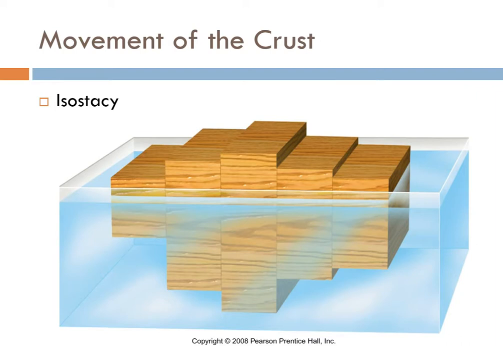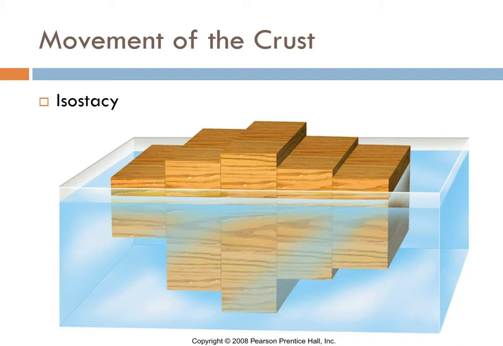Now, what's interesting is that mountains are areas that have significantly higher elevations than surrounding areas. But the elevation of the surface depends on the thickness and the density of the crust. Mountains are as deep or even deeper into the mantle than they are tall above the surface. The crustal material can move up and down due to this process called isostasy or isostatic equilibrium. And this is the process in which the buoyant force pushing up on the lithosphere equals the gravitational force pulling it down. And that's a lot of big words.